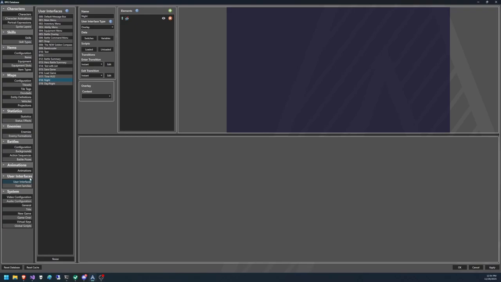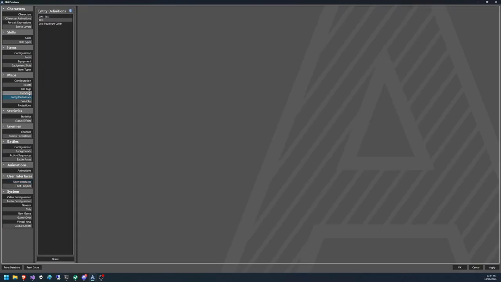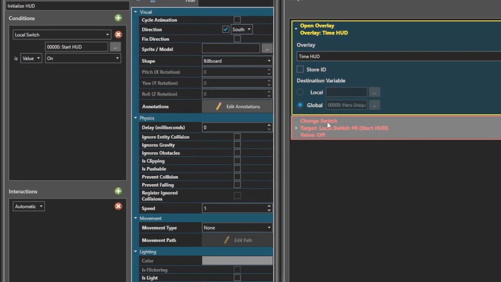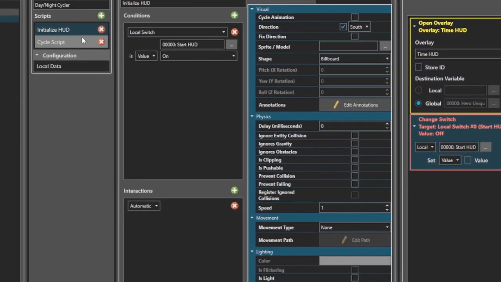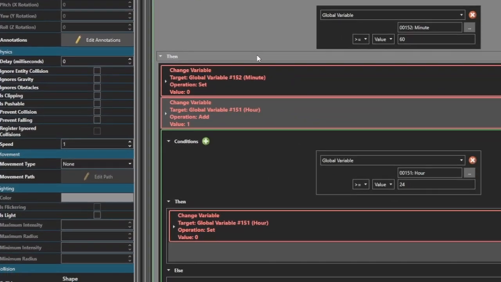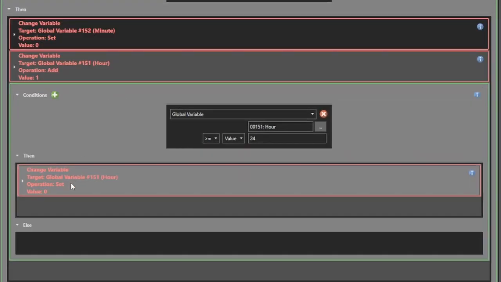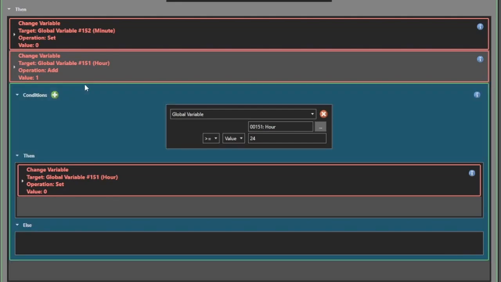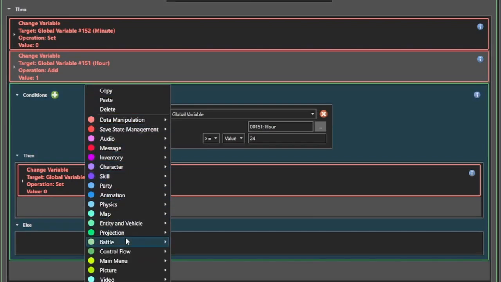So let's go ahead and work on our entity script. So we'll go ahead and go to entity definitions, day-night cycler, and we can go ahead and make it, oh, this is the overlay. What we can do is we can say, we're adding an hour, right? So what we can say is we want a certain thing to occur.